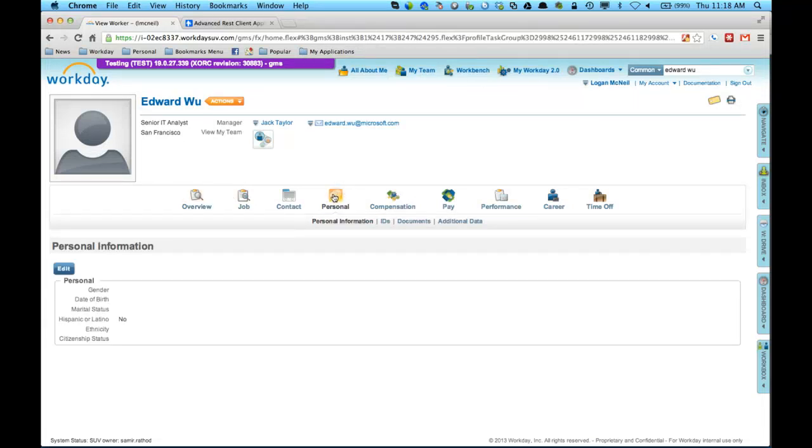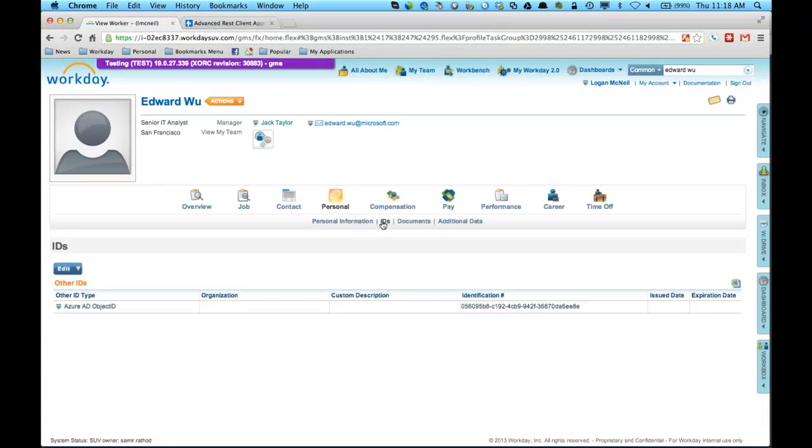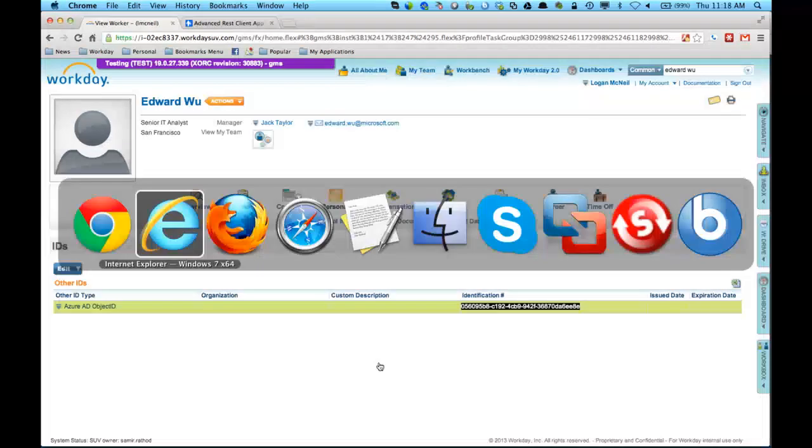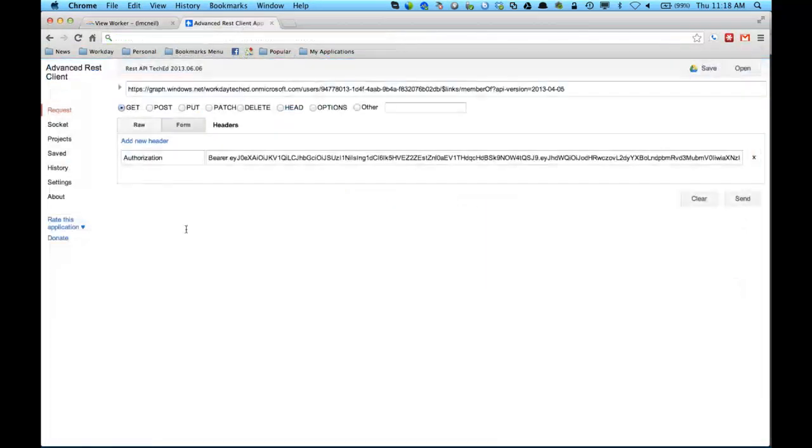The integration that we've set up is bidirectional. So when the Azure integration fires, it creates the employee in Azure, but it also sends us back their AD ID. So this is that, you guys call it a GUID, right? Yeah, object ID or GUID. Object ID or GUID. So we're going to go ahead and copy this, and I'm going to hit the Graph API, which I have running over here in a REST client.